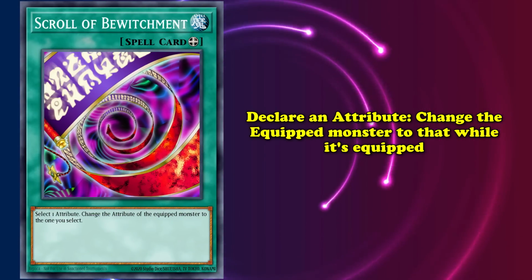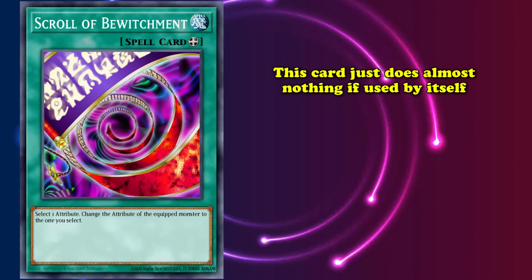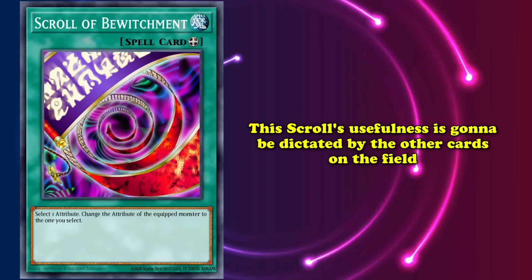This is an equip spell that asks you to declare an attribute upon activation, and then the equipped monster becomes that attribute. This card just does too little on its own to ever be worth running. There are no innate benefits to being a specific attribute in Yu-Gi-Oh! So what this card does is be entirely reliant on other cards on the field.